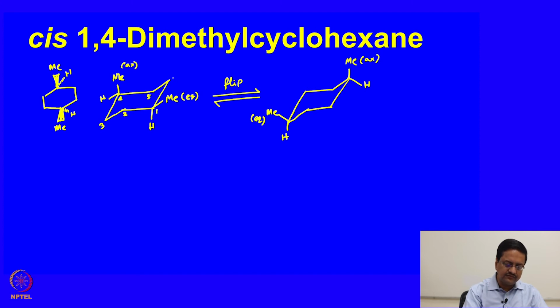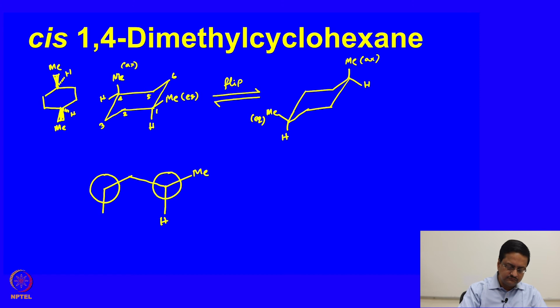So we number those atoms as usual and draw these groups as we have already done. So I will quickly draw this Newman projection for you. So we have 1, 2, 3, this is the fourth carbon, and on fourth carbon I have the methyl group in the axial position, and here I have the hydrogen. This connects like that and this.